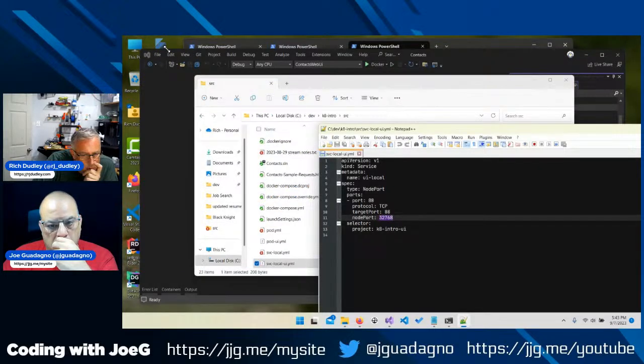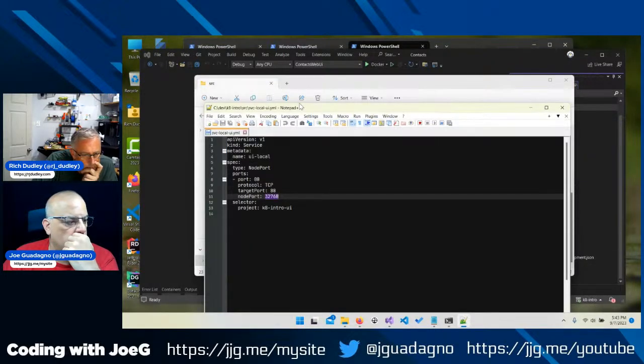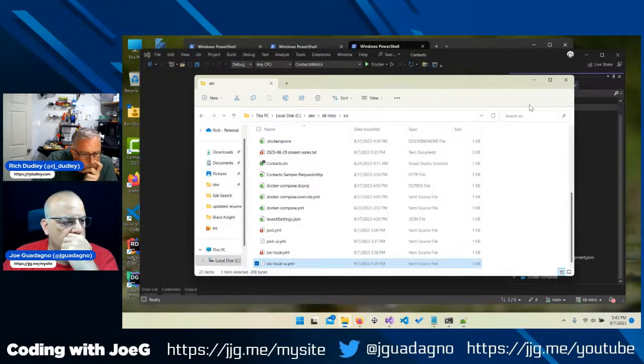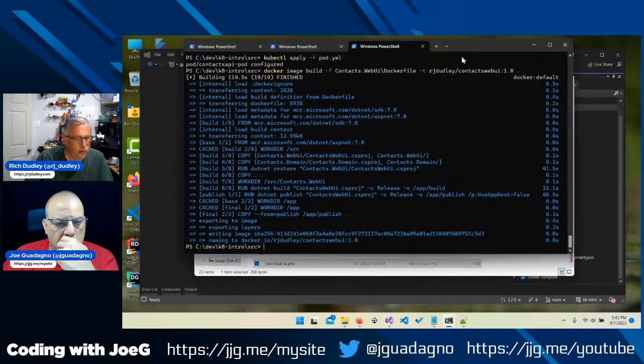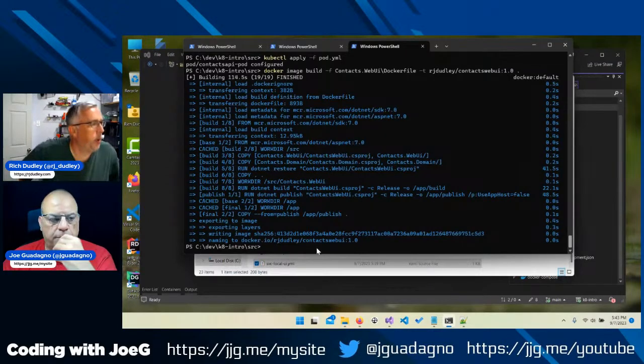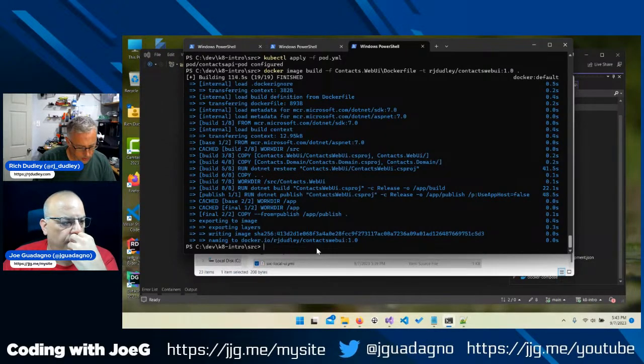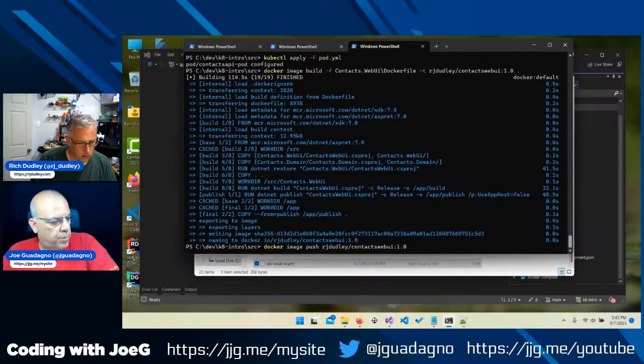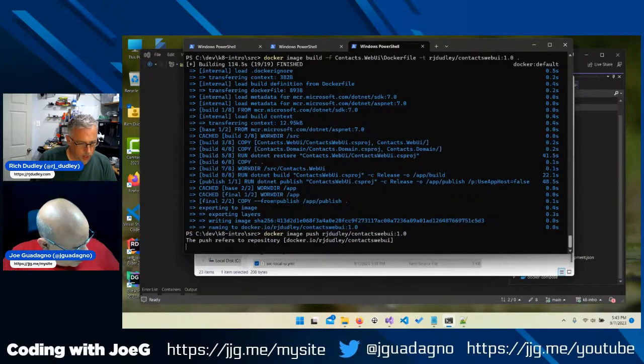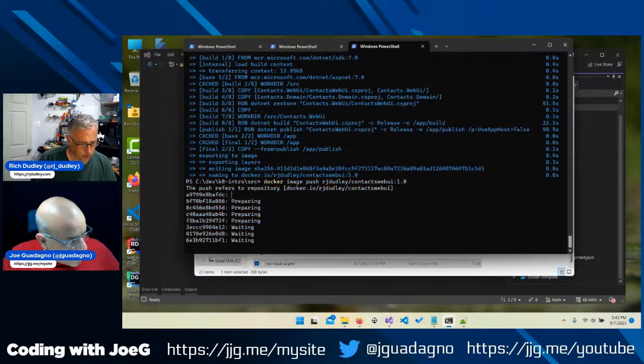We'll know. Okay, cool. So now we deploy, right? Docker image push. RJ Dudley/contacts web UI 1.0. Okay. It should just need to push.